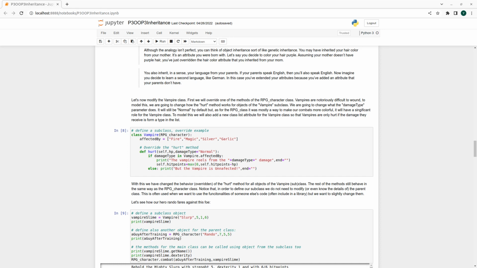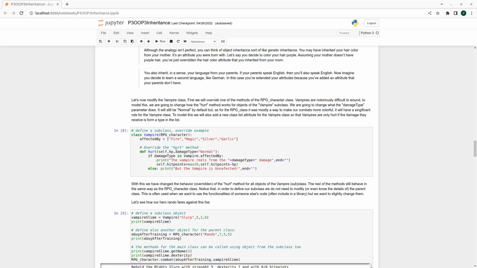Okay. Here we are going to have exactly the same heading. So I'm still going to have the hurt method, self, HP, which will account for the damage dealt hit points, and the type. But here, the vampire class is going to behave in a slightly different way.